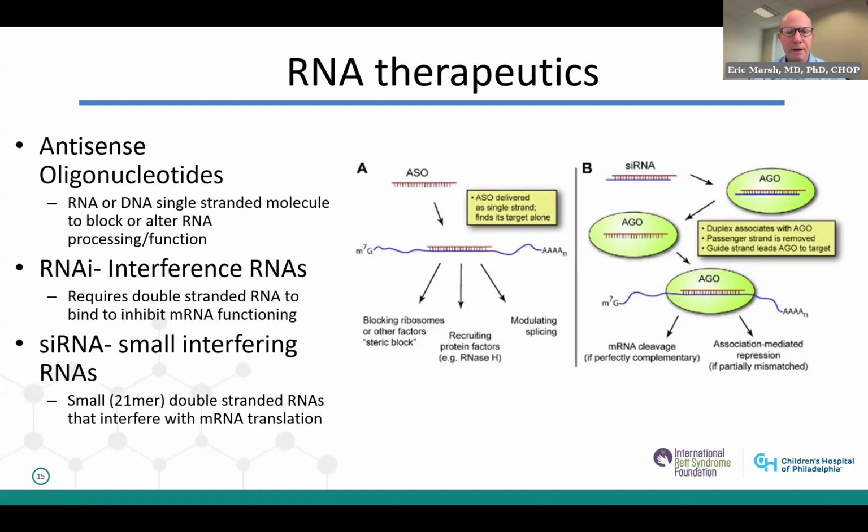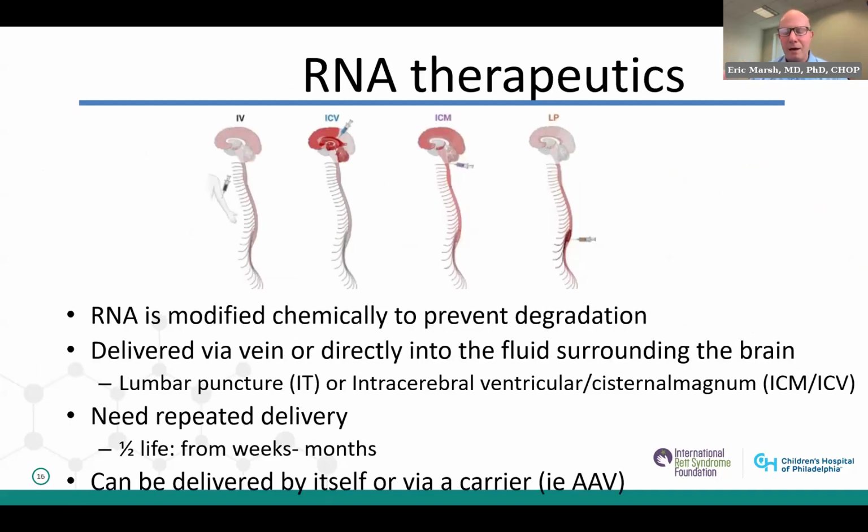Next slide. So how does one get RNA into the body? And this is also true with DNA therapeutics. So I'm mentioning it here for RNA. I think I come back to it for DNA therapeutics, but there's multiple different ways to get it into the body. And so these are not something right now that you could take by mouth. The simplest way to get these into the body would be by IV, which is the image on the left of the screen. And that is going into a vein. And if you go into a vein, the RNA therapeutics have to cross the blood-brain barrier in order to get into the brain. But it's the easiest way to do it.